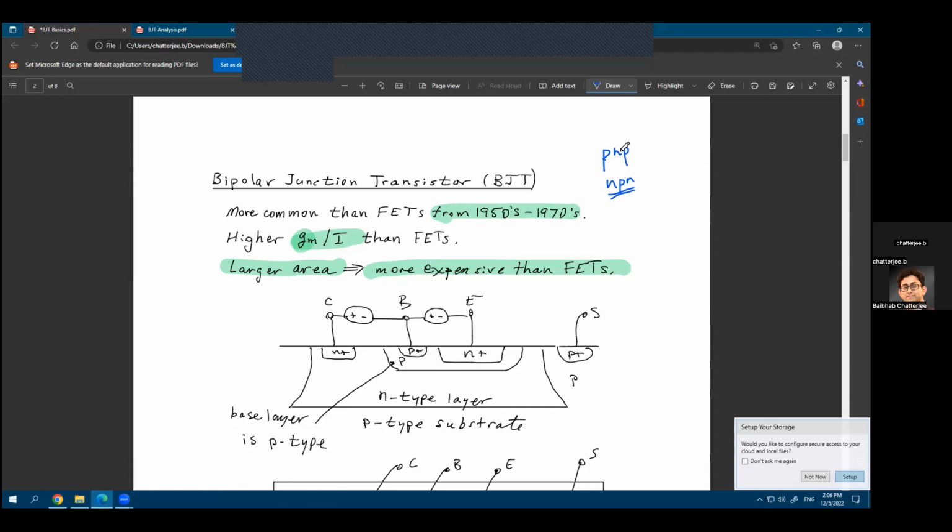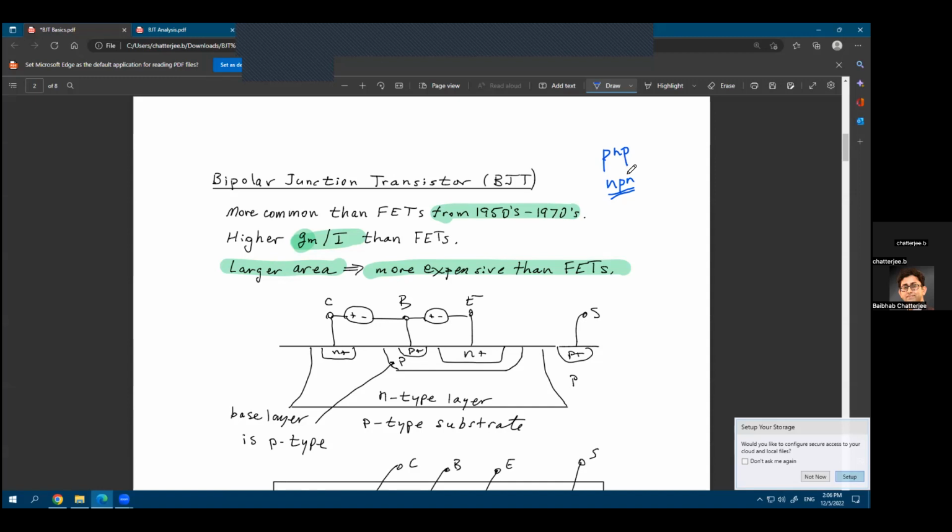But one important difference here, which is the most important difference, is that the MOSFET is a voltage controlled current source. The MOSFET is a transconductance amplifier in its very basic terms: you apply a voltage at its gate, you get a current at its drain, right? So your voltage at the input gets converted to the current at the output.